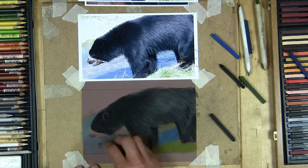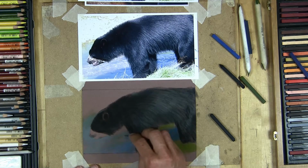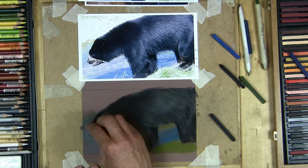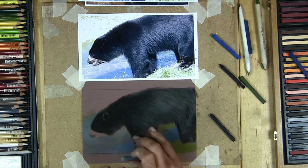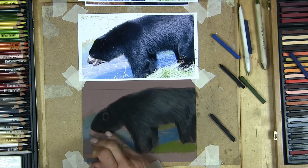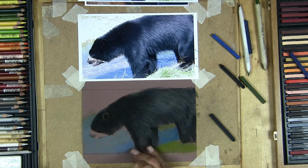And just generally getting this light blue tone. So if you squint at the screen now, you can see I'm not dark enough on that shadow area down by the foot, but for the water I'm not that far off. A little bit dark, in the middle of everything. So I can get the highlights on top. Blend in just with my finger. Don't need to blend too much because there's lots of little stones under the water. So a bit of texture is not going to hurt.